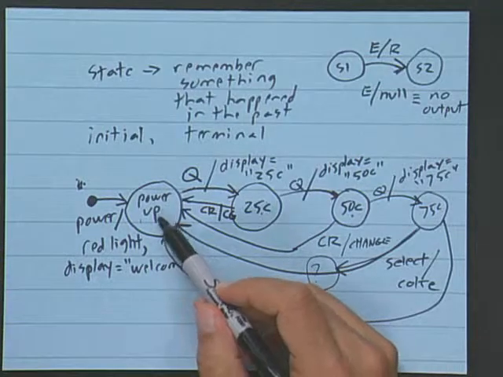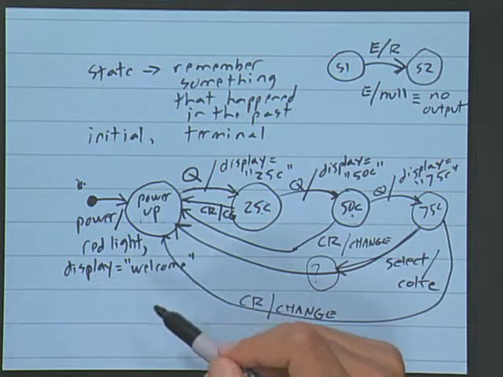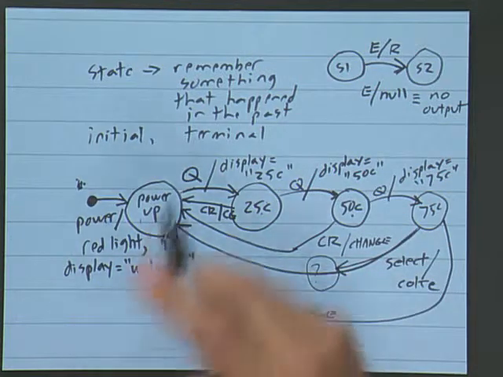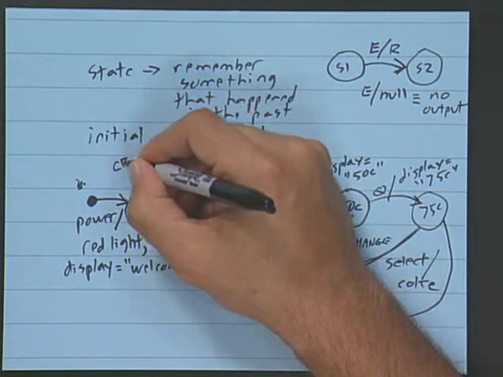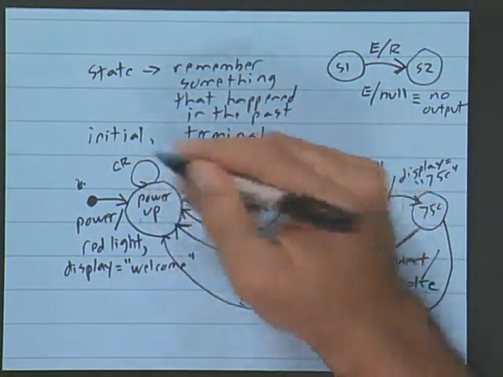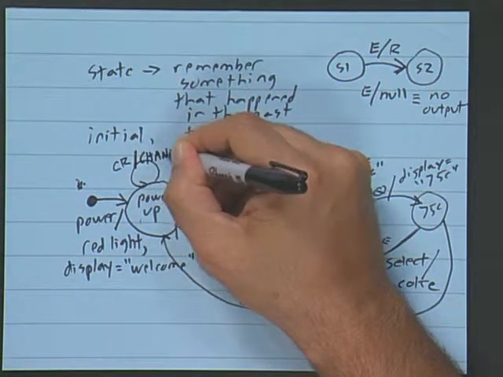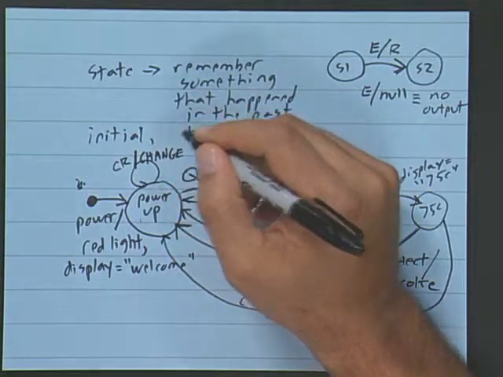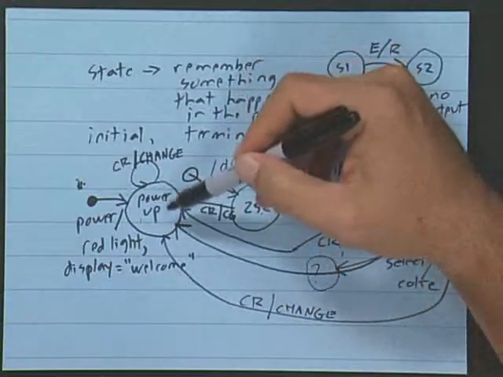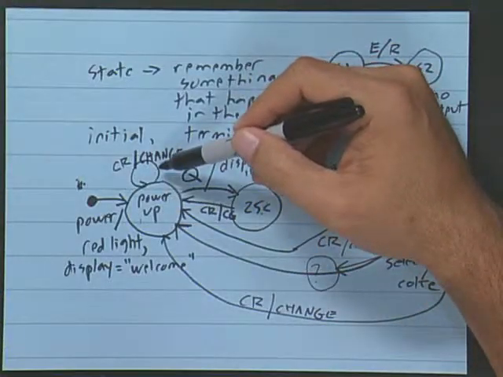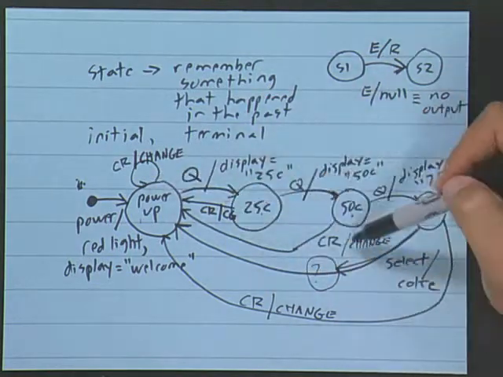Can I also hit change return in the initial state? I can walk up to a machine that was powered on and hit change return. What happens then? For similar behavior, let's assume if I hit change return from the initial state, I'm going to put change again, because that's the output. Now you may be saying, yeah, but there's no change in the machine here. Well, that's fine. I'm using the same response, change.